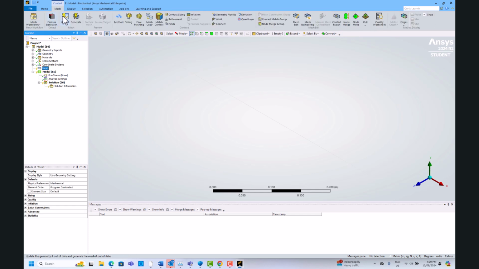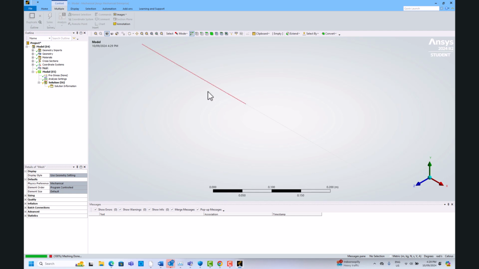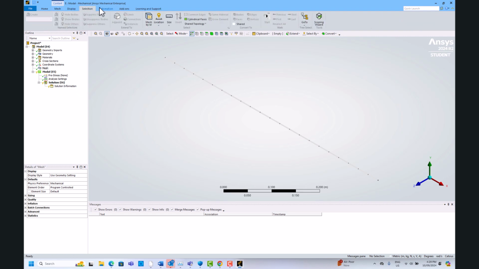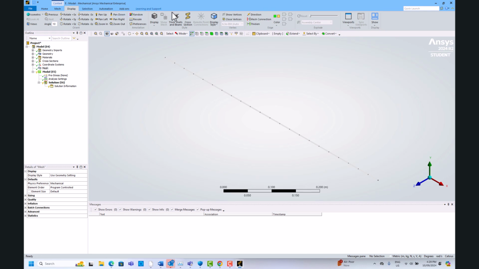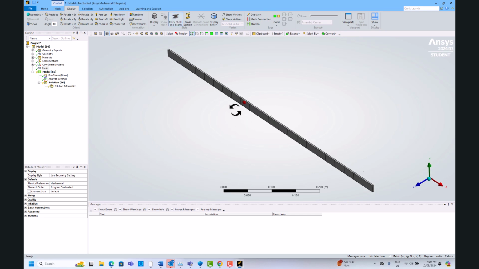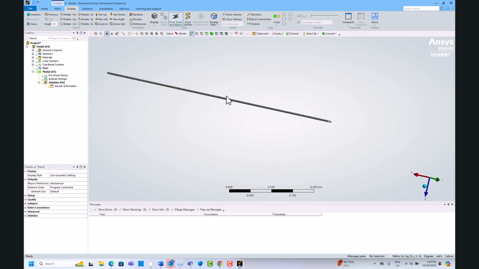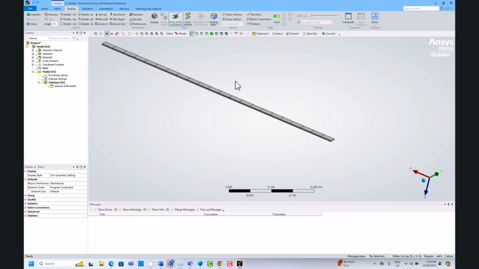So for mesh, just generate, update, or generate. So it just gives you a standard mesh. So you see, it gives you roughly 10 points in each section, which is again good enough in our case. If you want to see your 3D shape, you can show the 3D shape. So you can show it's 3D, looks like that, and these boxes are your mesh.